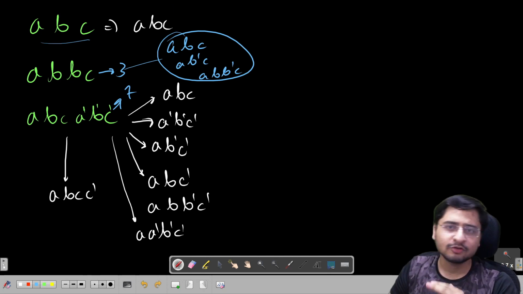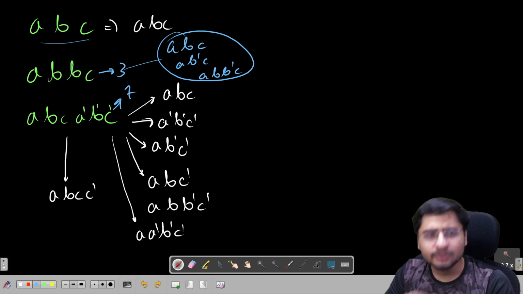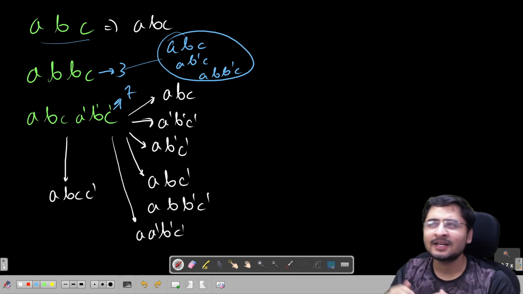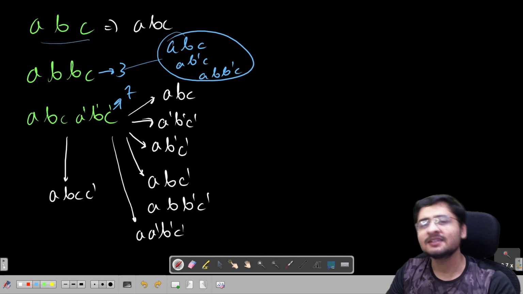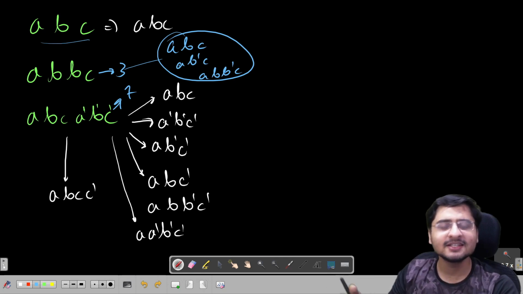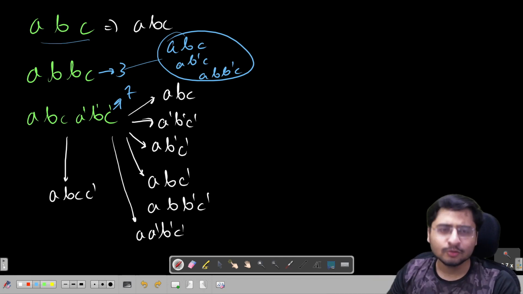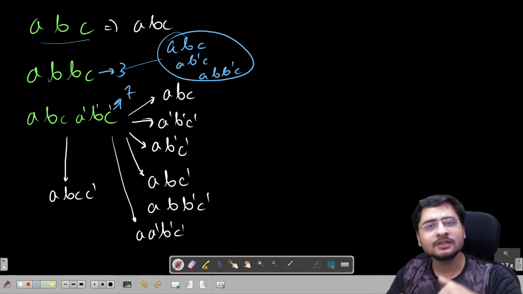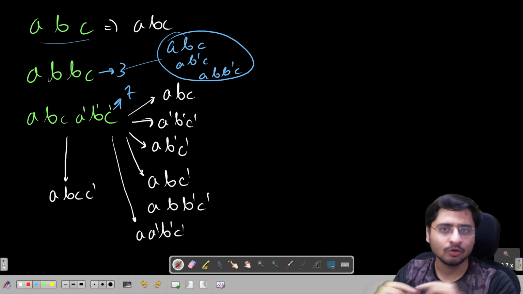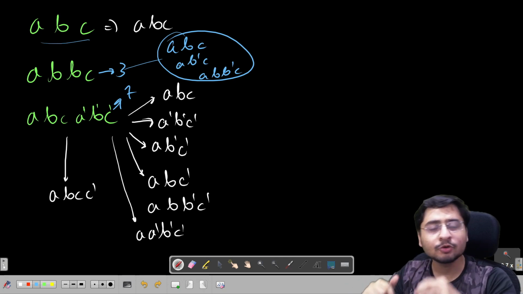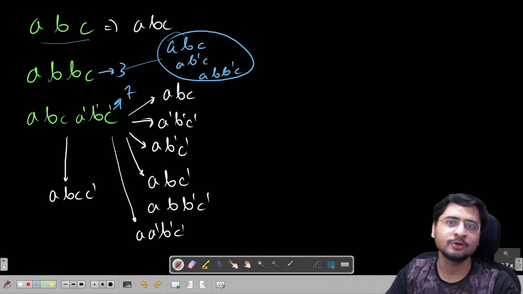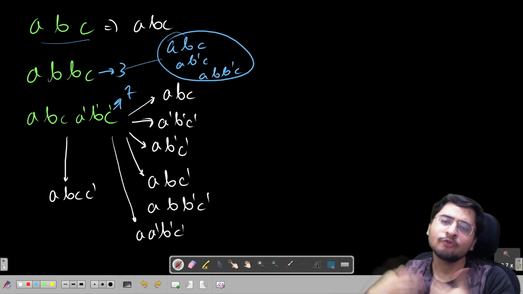So I hope the question is kind of clear to all of you, right? What we are going to do in this problem now, we can definitely go and understand the recursive way to solve this problem, but trust me, the recursion way of solving this problem is kind of trickier than the tabulation way. It is much easier to solve and easier to remember the tabulation for this problem. So in this video, we are going to discuss the tabulation approach for this problem. But down in the description, you are going to find the link to the repo of this particular playlist, and in that repo you are going to find the code for this video, and there will be recursive code as well for your reference.